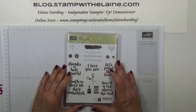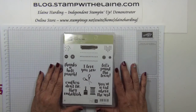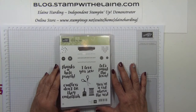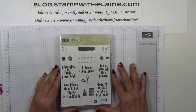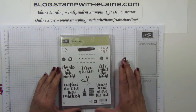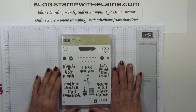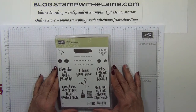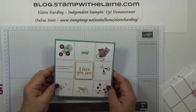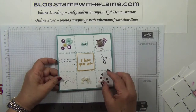The stamp set I'm featuring today is called Love You So. It isn't for sale, but it can be earned through having a workshop with me or having a virtual party shopping online with a total spend of £150 or more, excluding shipping. As your own hostess, you'll earn hostess rewards, and you can use it to get this stamp set and other goodies besides.